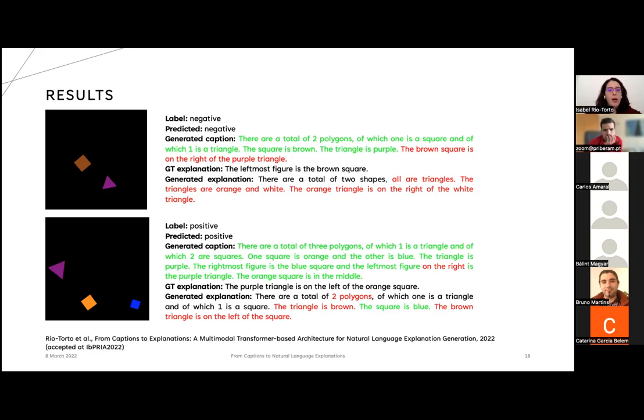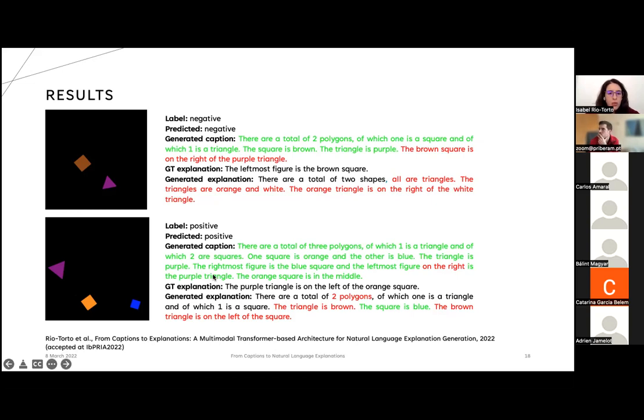We are thinking about a few ideas on how to tackle this, maybe even include an explanation grounder like previous works did. We are also thinking about including here a cyclic step. So ensuring that with the generated sentence, we can then try and generate parts, or the most important parts, of the original image, so that we would really oblige that sentence to contain relevant image features. So this is mainly what I wanted to show you.